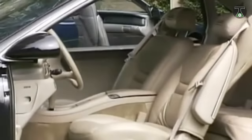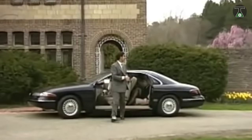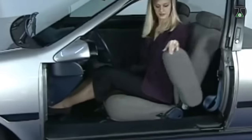The disappearing door was created by the Japanese company Jatec in 2007. It featured two hinges and a latch, which automatically rotated down and disappeared beneath the vehicle, using a standard Lincoln Mark 8. To make this possible, the door was lengthened by 10 inches in order to increase access to the rear seats.